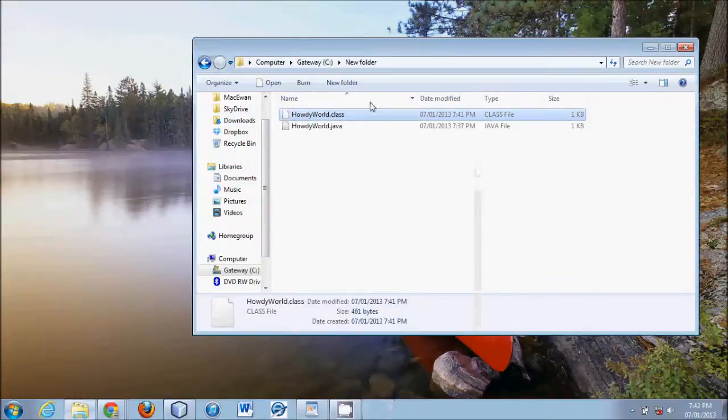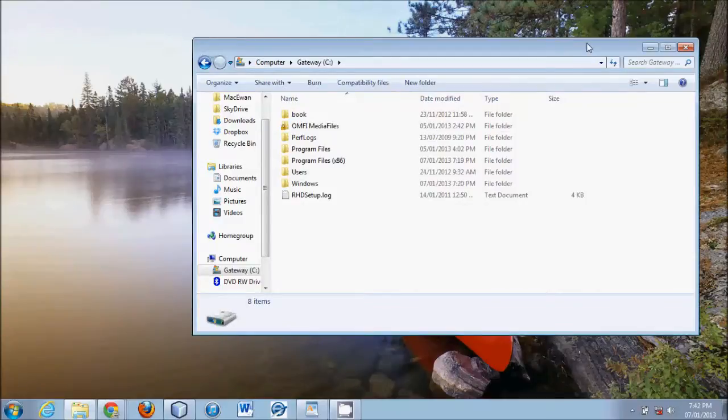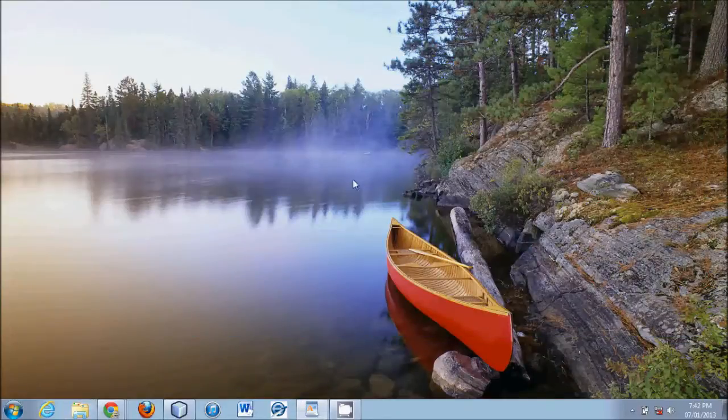And that is pretty much the end. I would recommend deleting this new folder, as you'll probably just clutter up your hard drive with that. You have now created your first Java program, as simple as that was, using very basic tools. And hopefully this is the first step in many more fun adventures with Java. I'll see you next time.